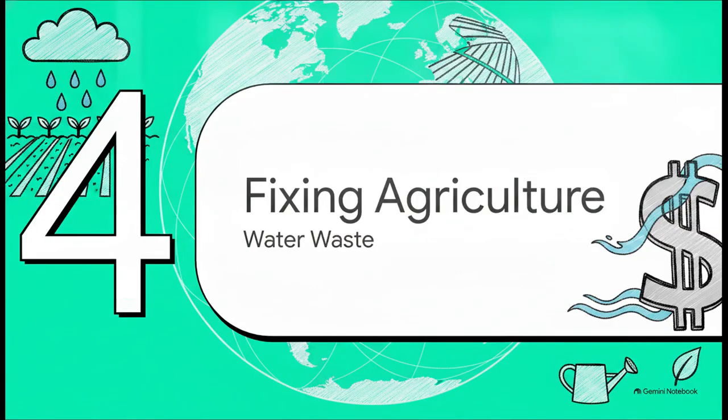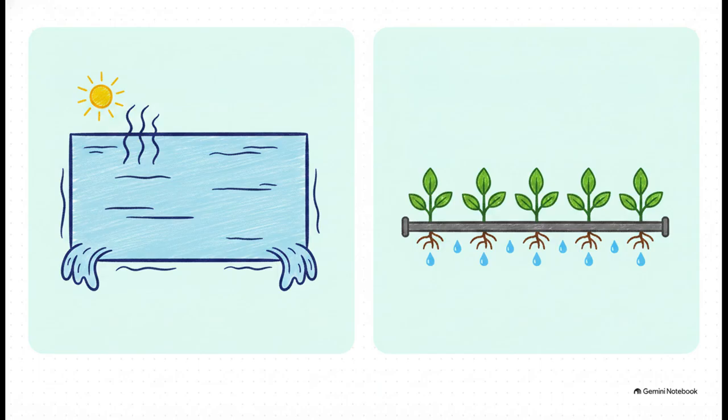Section 4. Fixing agricultural water waste. So the crucial point is, we need to talk about agriculture again. It generates $2.4 trillion globally, but historically, it has been wildly inefficient with water. The oldest and most common trick in the book is flood irrigation, but that leads to super uneven distribution, massive evaporation, and tons of surface runoff.